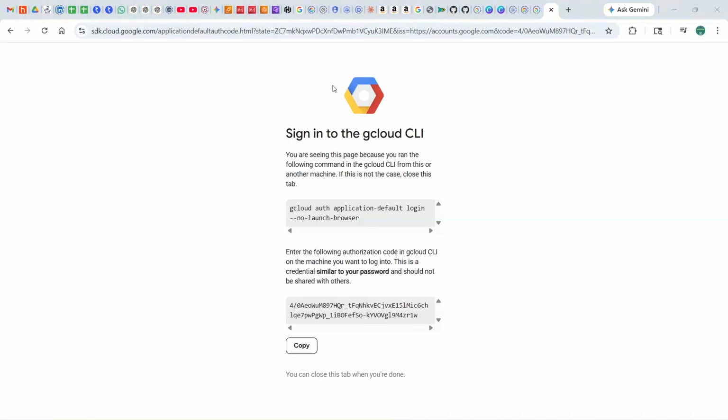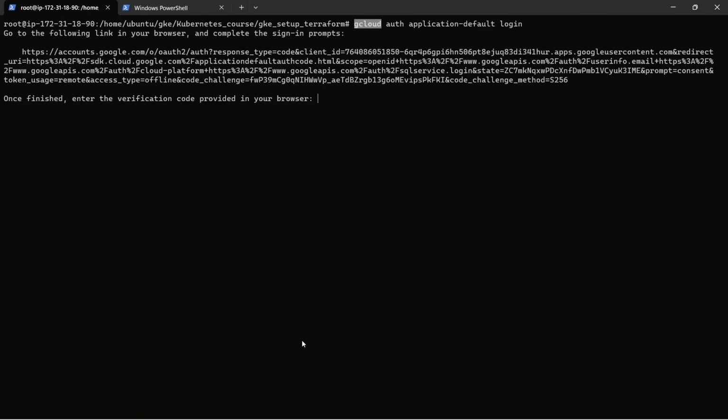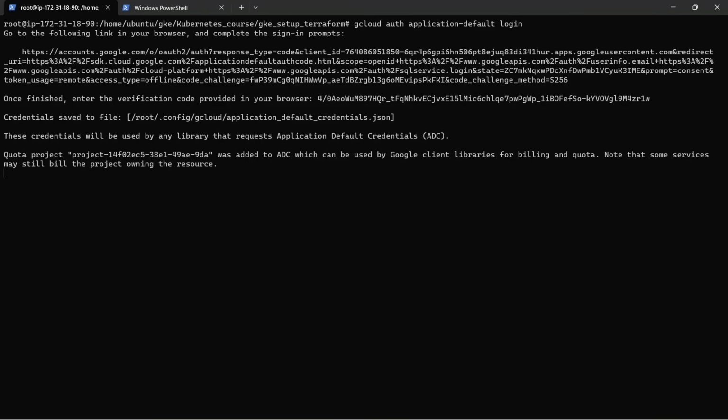Alright, so when you run this, this will give you a code. We will copy that code and we will provide that here, and this will basically authenticate, in my case, the EC2 instance to interact with your Google account. All right, so like I said, you just have to follow the process to authenticate. This is the same as what we do in AWS, where we run the aws configure command and then we give the access key and secret key. This is the process we follow in Google Cloud.